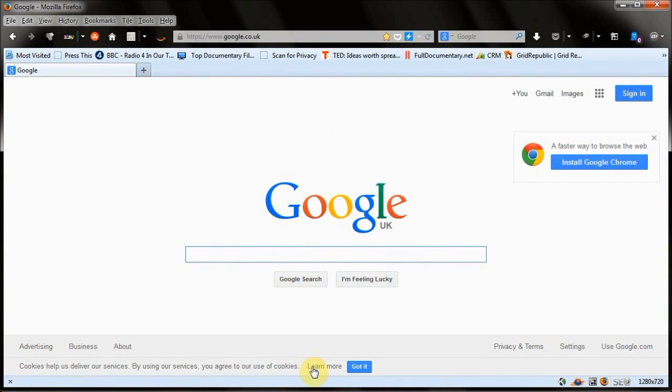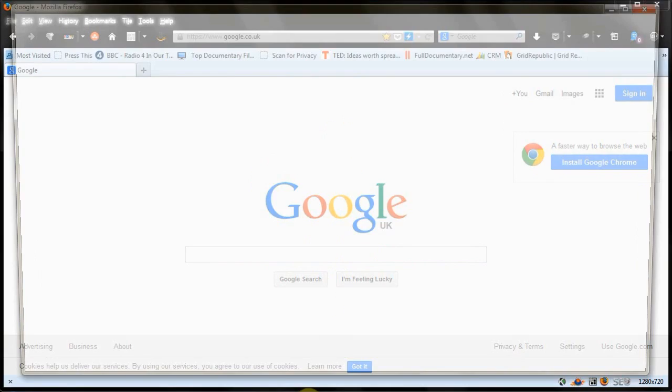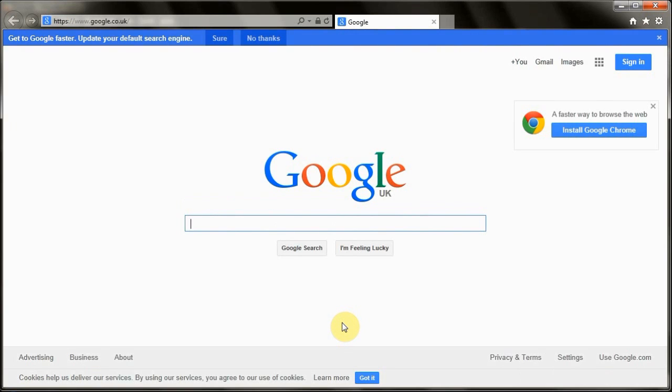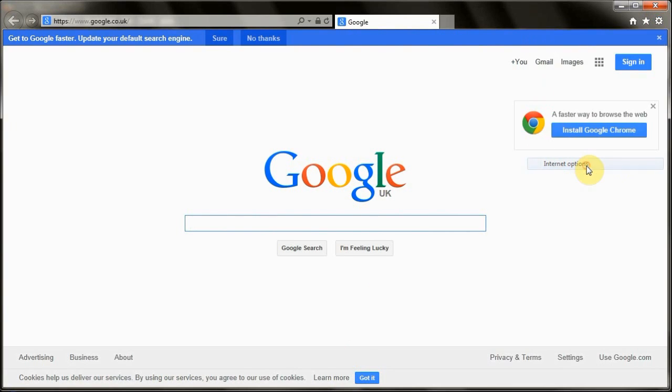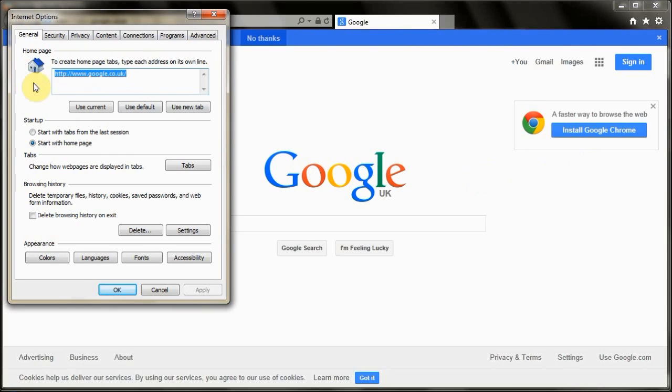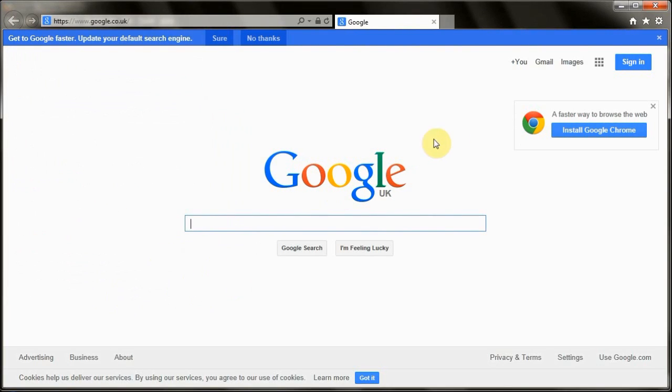In Internet Explorer, let me open Internet Explorer, it's kind of similar. I haven't put the Ask toolbar in here. But you have to go to the gear wheel, and you've got some Internet Options, and you put your default home page that you want to be there. But it's a little tougher because you've still got default search provider, which is a separate thing.